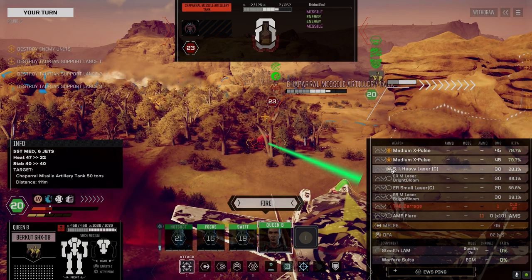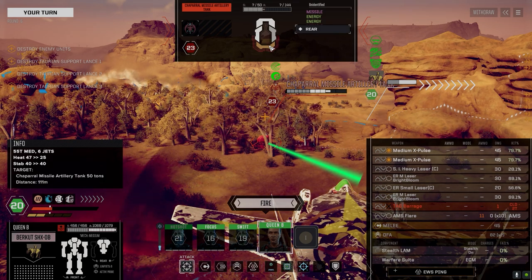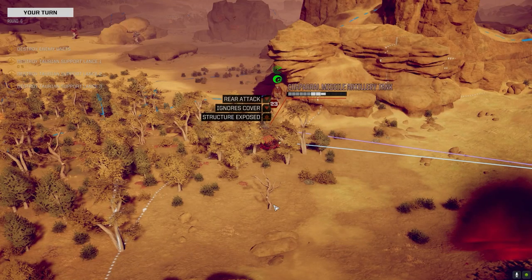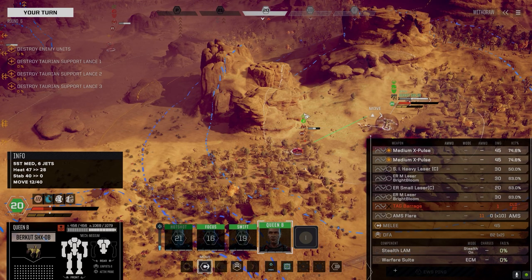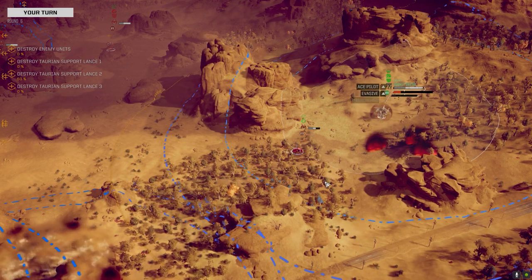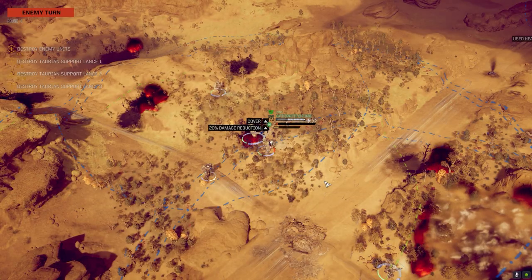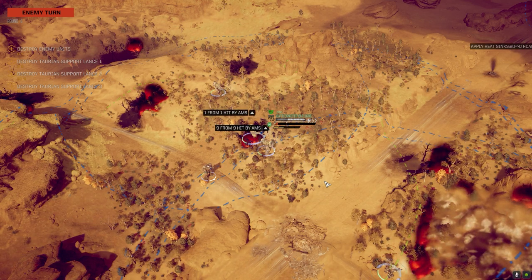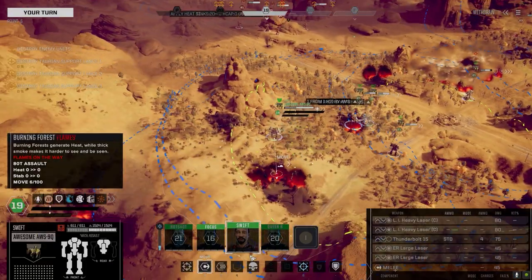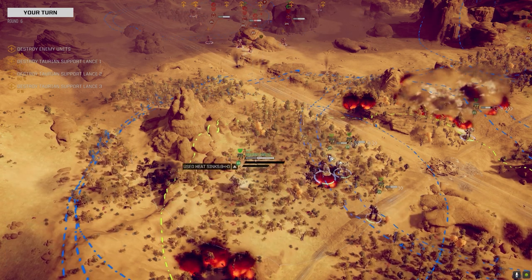Wait, what? The guy's still got a lot of armor, eh? Enemy outflanked. Moving out. That gets us our stability, drops some heat at the same time. Yeah, that mech's got a lot more heat than it used to have. Barely hit, Commander. Waiting on you, Commander. Got it.